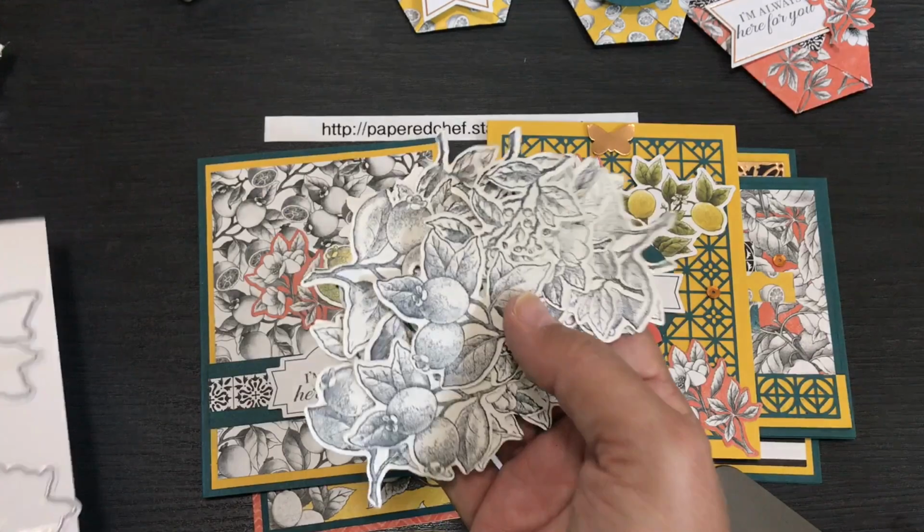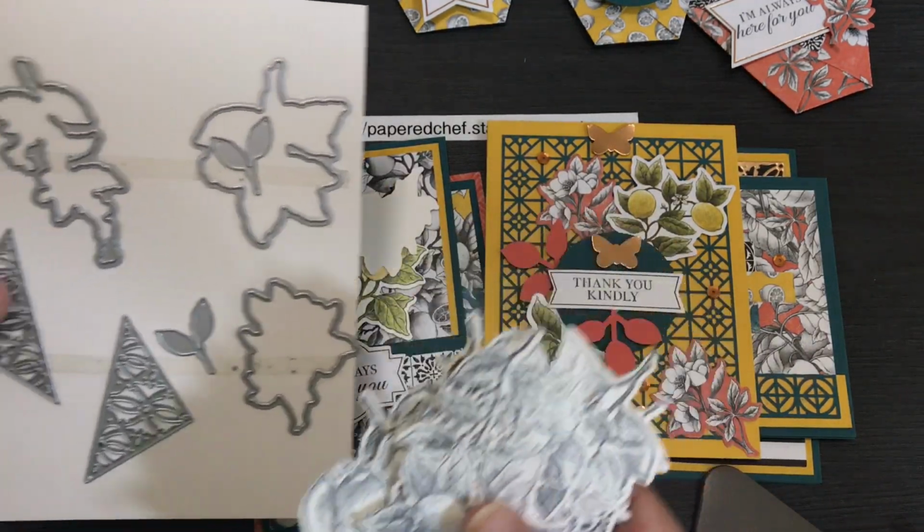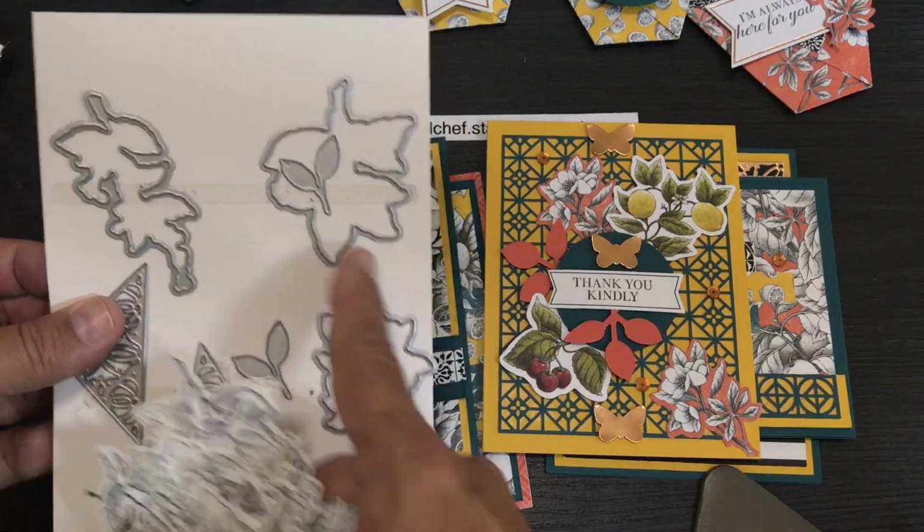I haven't even touched the pile yet. And I didn't count that toward the time of making these projects because these were extras. But I already told you the time it took me. So these I cut out with these dies.